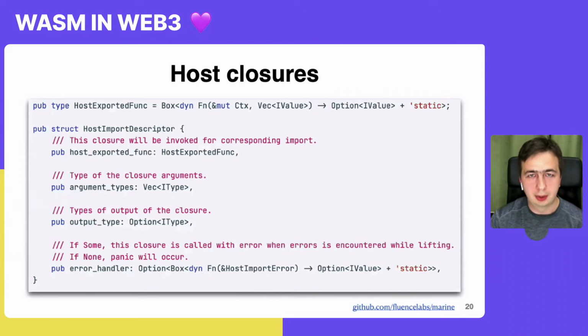And the host closure that I also mentioned looks like this. This one is intended to be code closure that could be called from a module. It could be called from module imports. In many projects that I have seen that are based on different runtimes, Wasmtime, and so on, host closures were based on raw types. So you should manage by your own hands how arguments will be passed from Wasm to host and in the different direction.